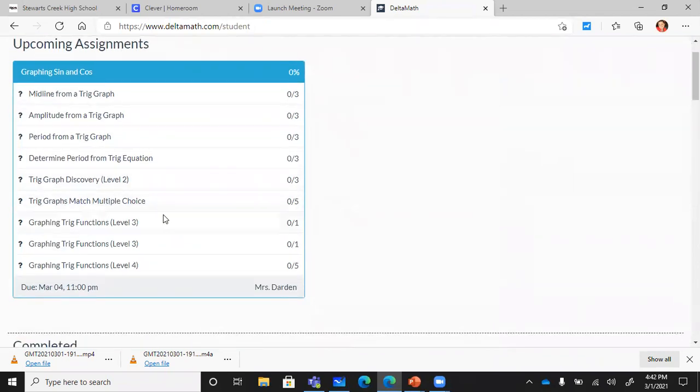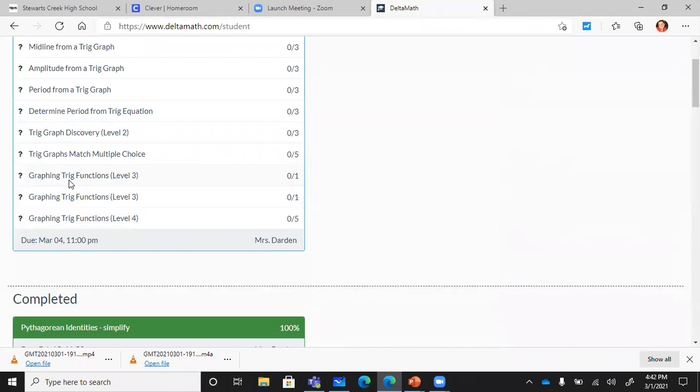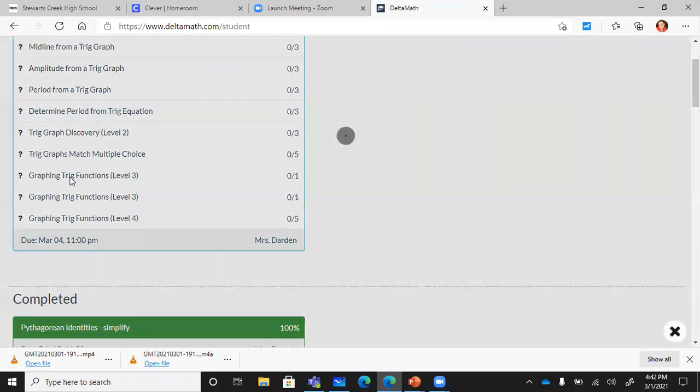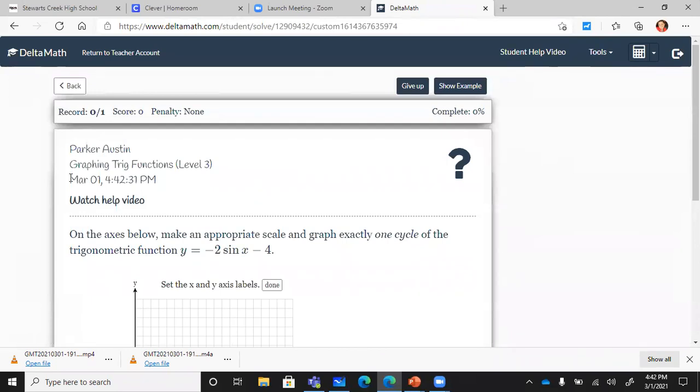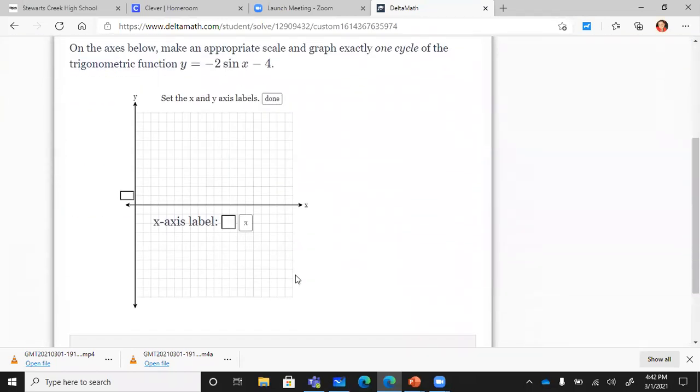The multiple choice is super easy. And then you get to these last few problems. They are hard. They actually want you to, it's like graphing by hand, these functions, but the instructions are a little bit confusing. I made all of my y scales 1, but my x axis label, well, it's easier if you make it your ending point. So on this one, there is no b or c value, so it stays ending at 2 pi.